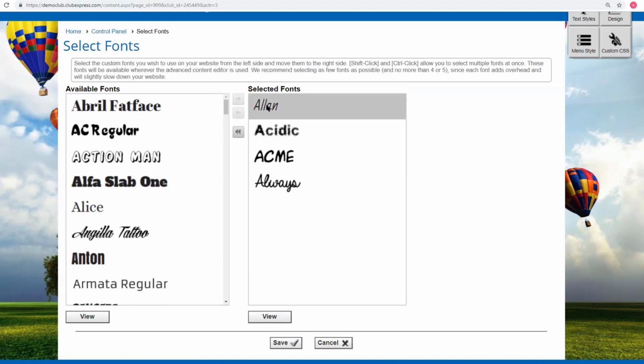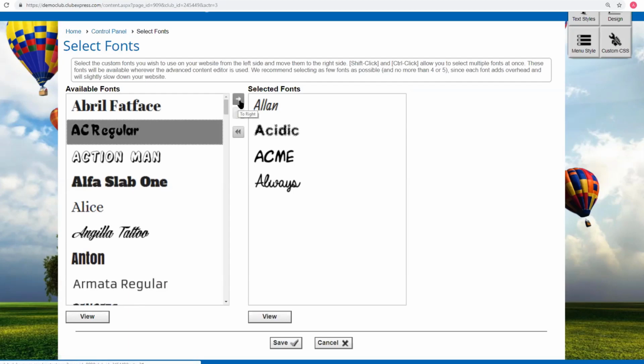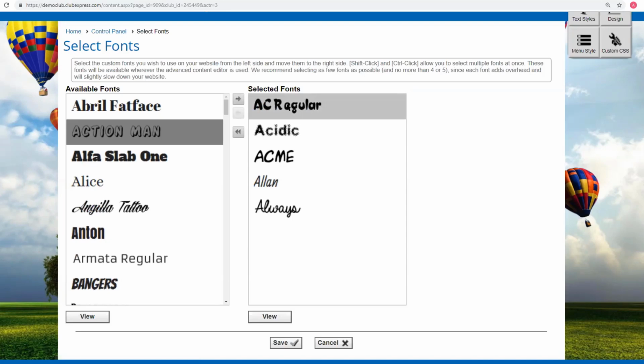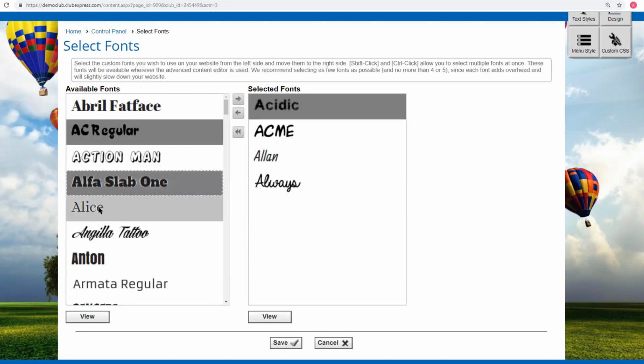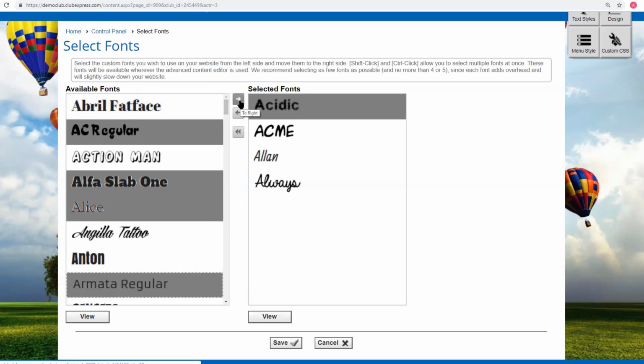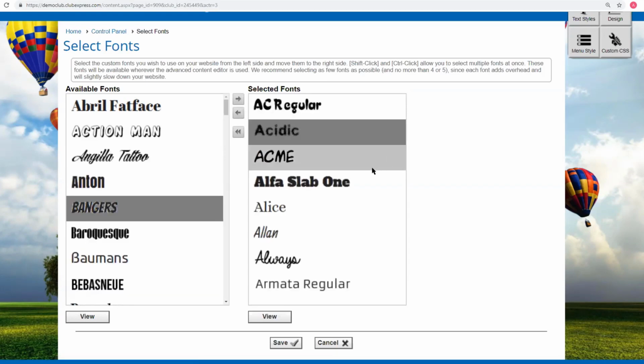And the way you would choose fonts is you can click on a font and click on this right arrow here to say send it to the right, and it shows up on the right. If you click on it, you can send it to the left. You can also use your mouse and highlight more than one. So if I hold down the control key, I can select a few of them. And then when you click on the right arrow, all of those that are selected in your list can be moved over to the right. And this is common for a lot of our select lists.